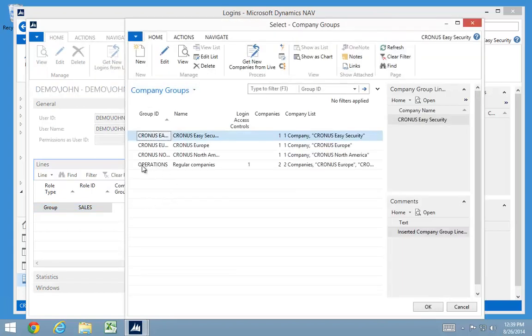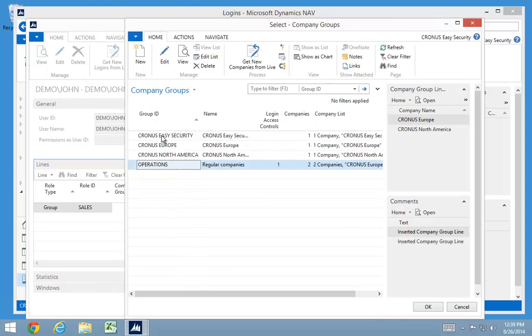So one of the things you can do is create a group like Operations down here. In my database, I have three companies: Kronos Easy Security, Europe, and North America. But I created a group down here, Kronos Europe and Kronos North America. And I really only have to assign that one group to the user. And as I do that, they will get all the permissions from that group now.